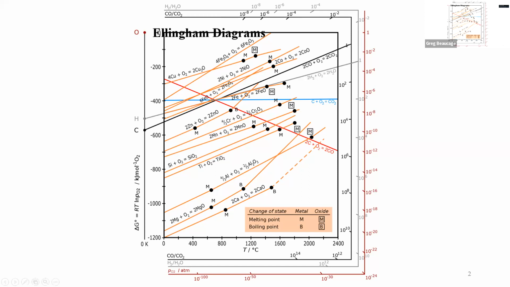So the ln of the partial pressure gives you a delta G0 of what the atmosphere is where you are, right? So if you take the 0 for that, and then you go to this side, the red is the partial pressure of oxygen. If you draw a straight line from that point to where your partial pressure of oxygen is, which if it's in a reducing atmosphere, is going to be almost 0. Like you've consumed all the oxygen because that's why it's reducing. You're getting rid of the oxygen, you're making CO2, so there's no oxygen left. That's why it's a reducing atmosphere.